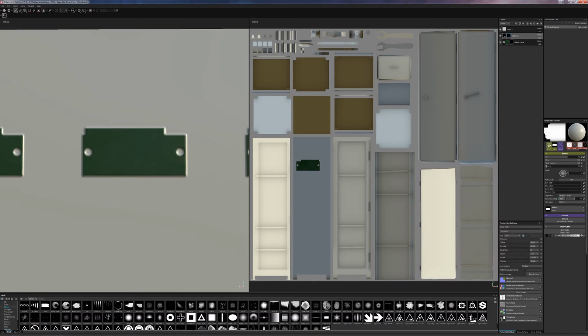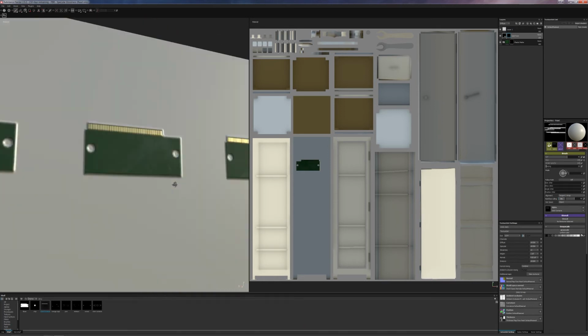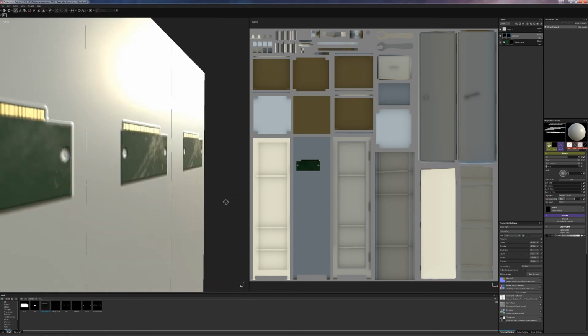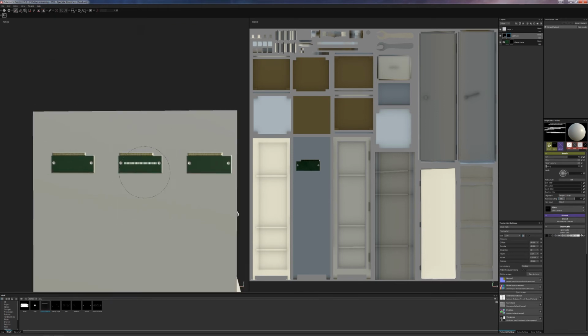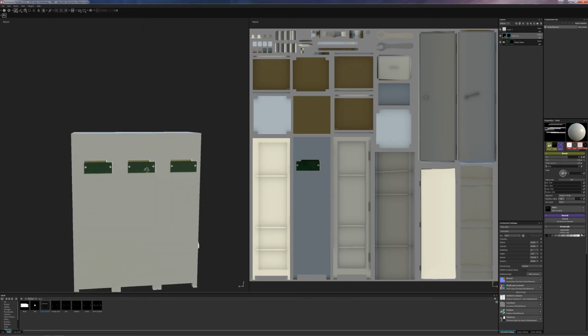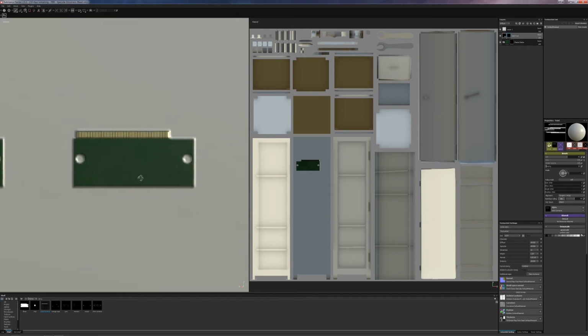We can come back to our alphas, type in circuit again, and find our gold contacts. You can see over here it's still size 40, you may be able to see that in 1080p, and we can just throw that on there, and that's all looking nice. Those are two different materials, so we've got a nice contrast between them. This is a kind of low resolution document, that might be why we're having some issues, but it makes it run really fast, and you could be convinced that's part of a circuit board in a game, especially if you're not running at ridiculously ultra settings.